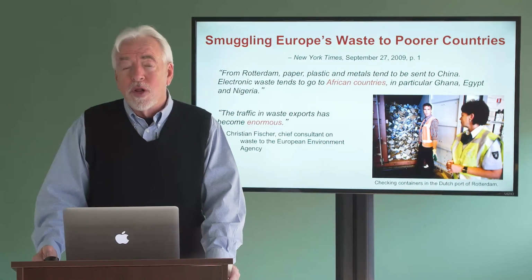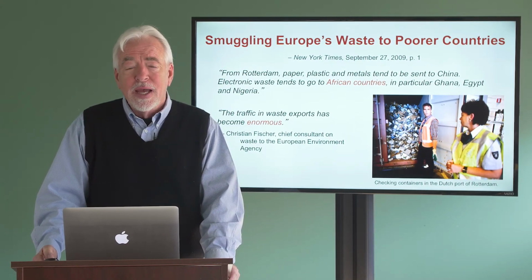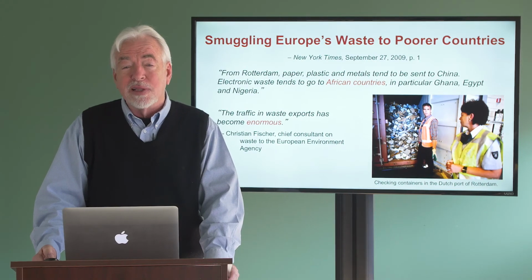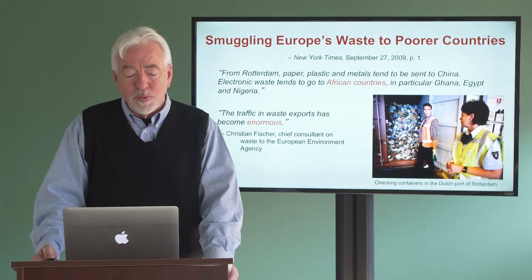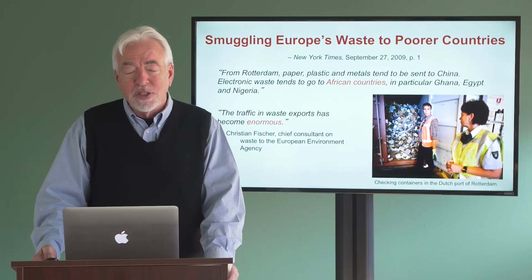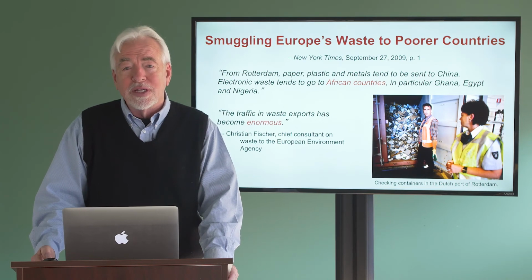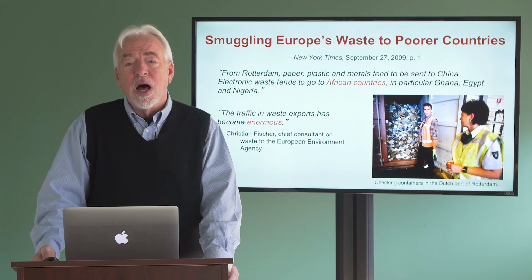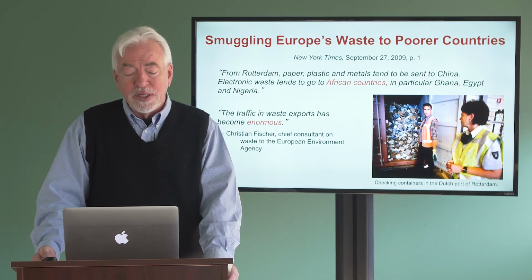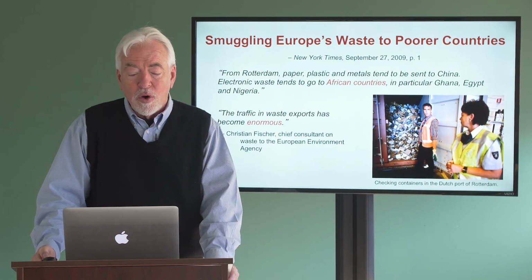What happens in the real world? Partly as a result of the prescriptions based on the value of a statistical life, and partly as a result of the exercise of political power, which pushes even more hazards onto those with less power, political as well as purchasing power, in the real world, what we see is a lot of waste being moved from relatively rich countries to relatively poor countries, and within the latter, within those relatively poor countries, being dumped in relatively poor communities, communities that don't have much power to resist having the world's waste dumped on them.